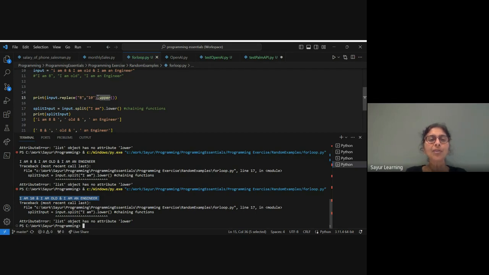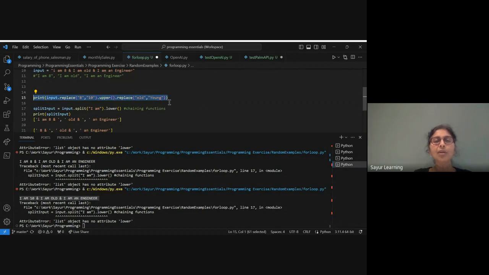So that is what chaining is. First you apply a function, and on that function's output you apply the upper. Got it? You guys understand how to apply more than one? After this upper, I can add one more if I want. Then in that I can replace old with young. I do it. What do you guys think will happen? Will this work or not?